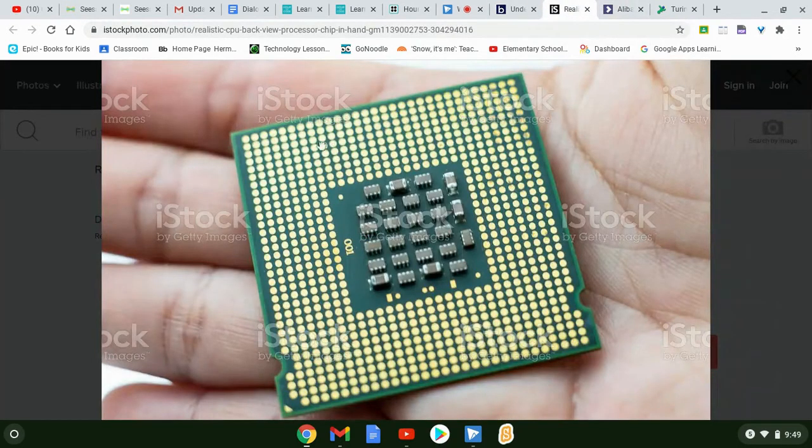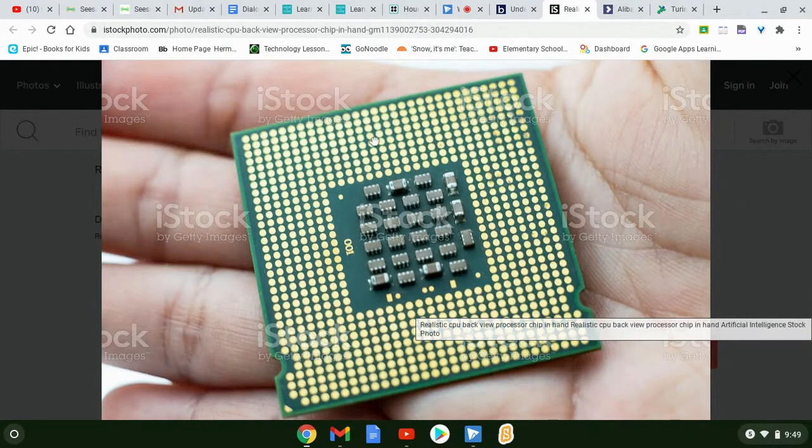This is a closer view of that central processing unit or processor. You can see all these basically inputs and outputs of what we have here. There are many inputs and outputs, and an input would be what we tell the computer to do by using a mouse, by typing on the keyboard, or touching the screen. Those are all inputs, some type of input that we can tell the computer what to do. There are lots of other inputs, like clicks with our mouse.